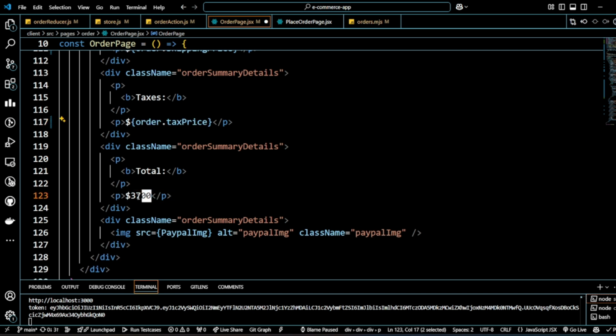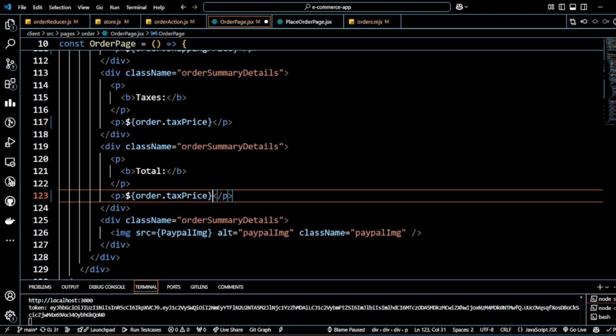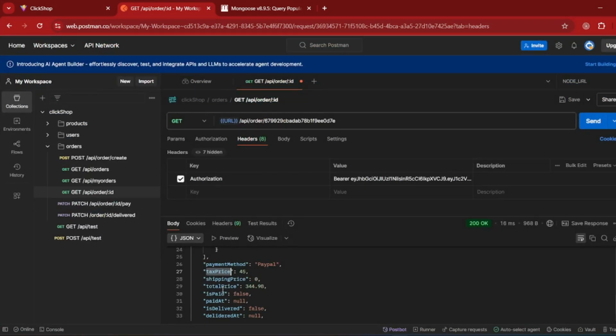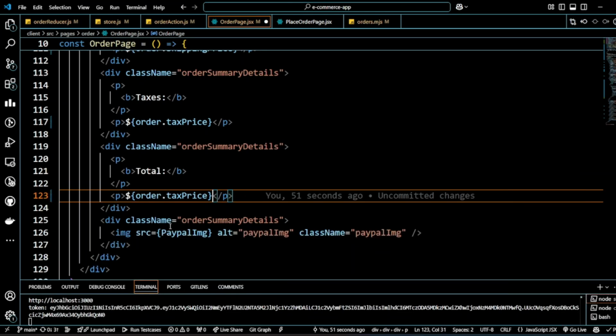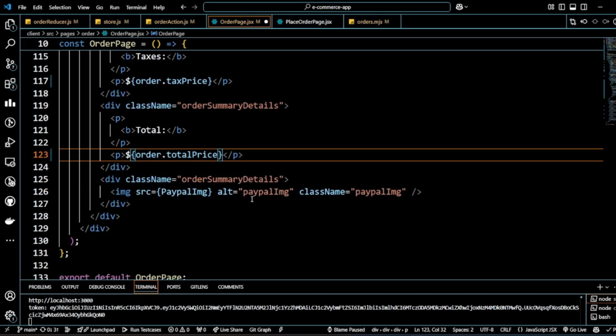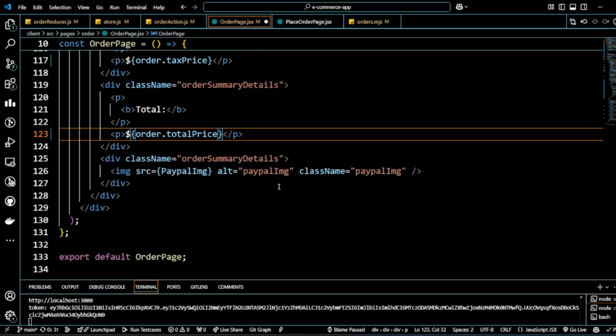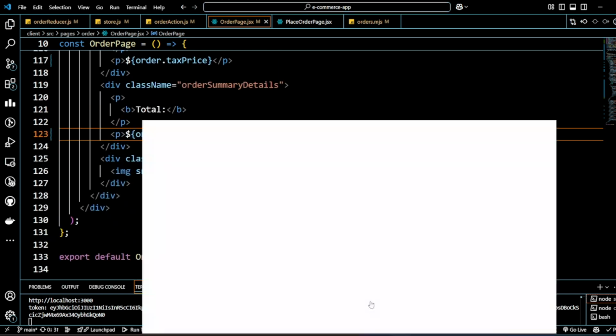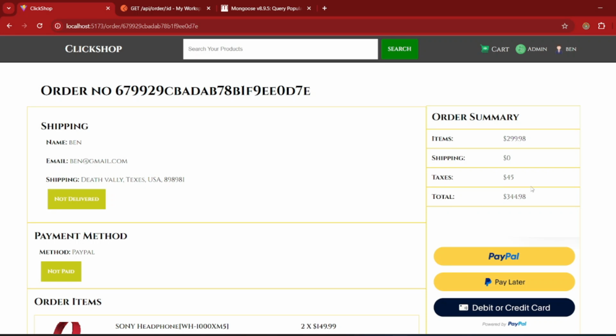And we need total, that is the total price. Image is okay. Okay, now perfect. Okay, now you're getting it, cool. So everything is correct now.